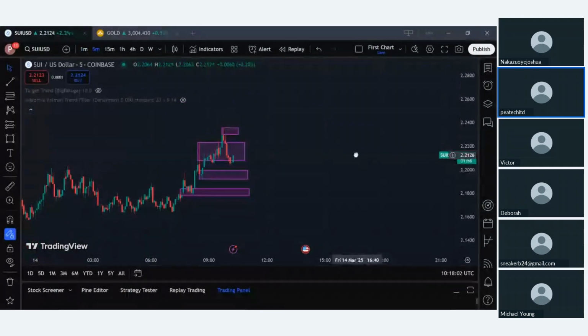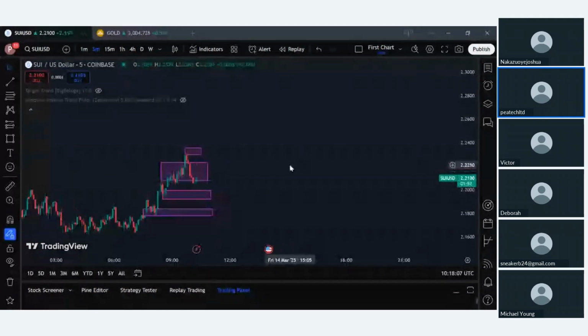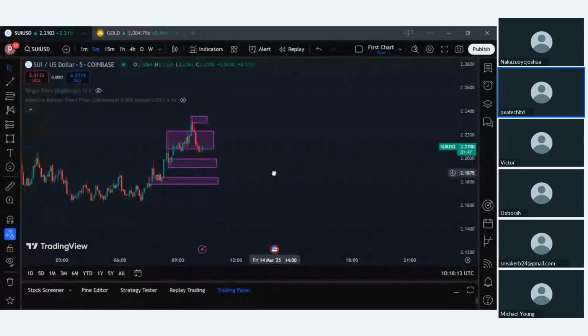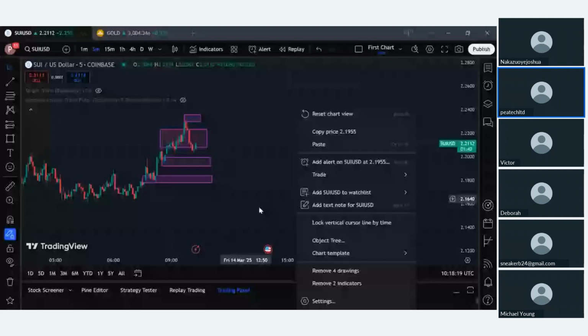This is a good entry for a buy, right? So the market has given us this cross. This is a buy. So you can take your buy for this trade. SUI USD, right? You can take a buy here, and your stop loss should be around here. Let me delete all these things. The stop loss should be around here.